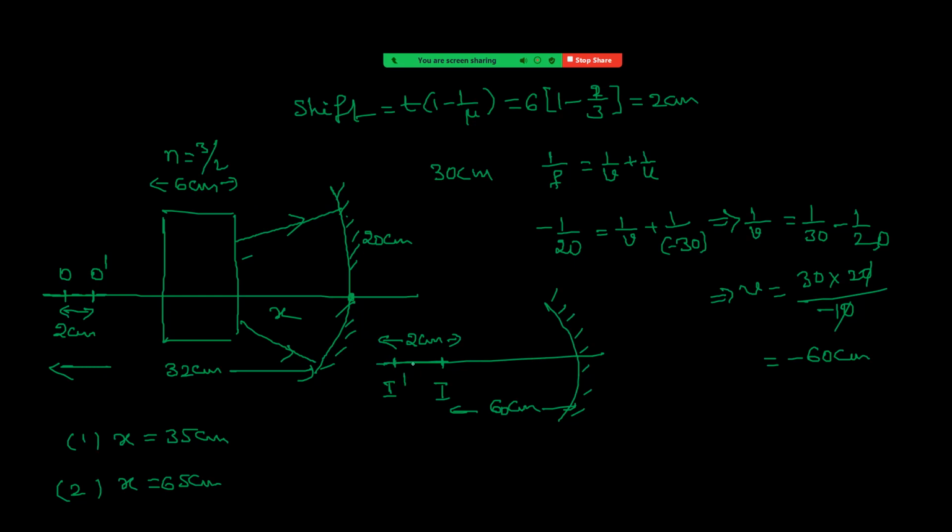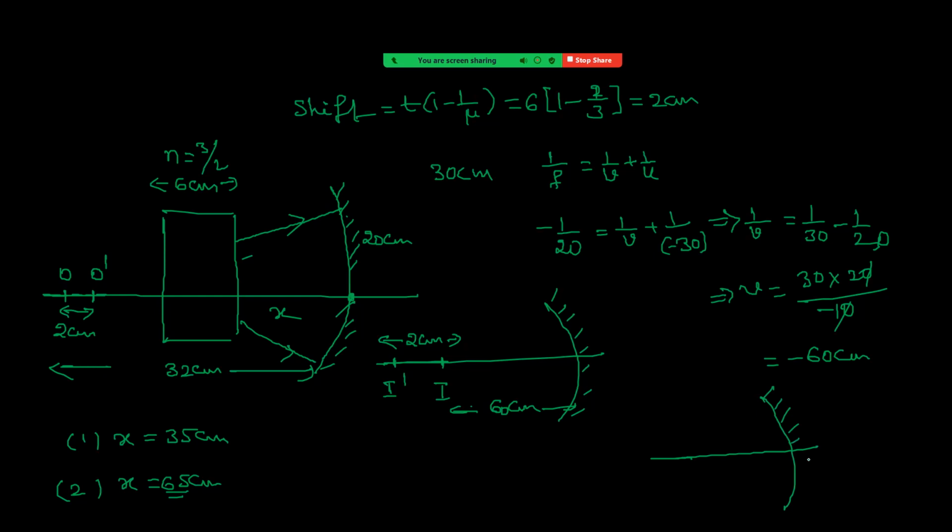So we have to keep in mind here any value less than 60. See what it means. Any value less than 60 means a converging beam falls on the slab. Second one, any value that is greater than 60. It need not be 65. It can be any value greater than 60. See what happens. I will make a diagram separately here.